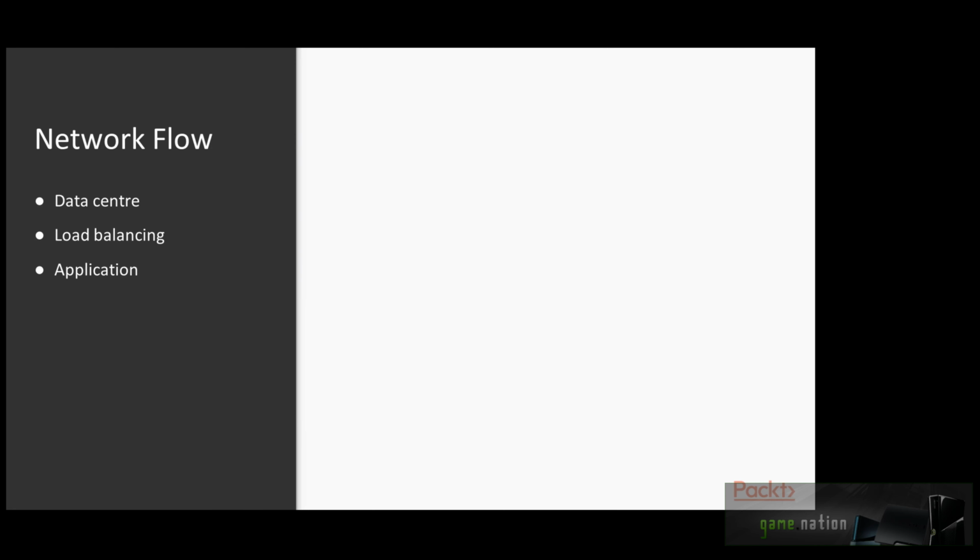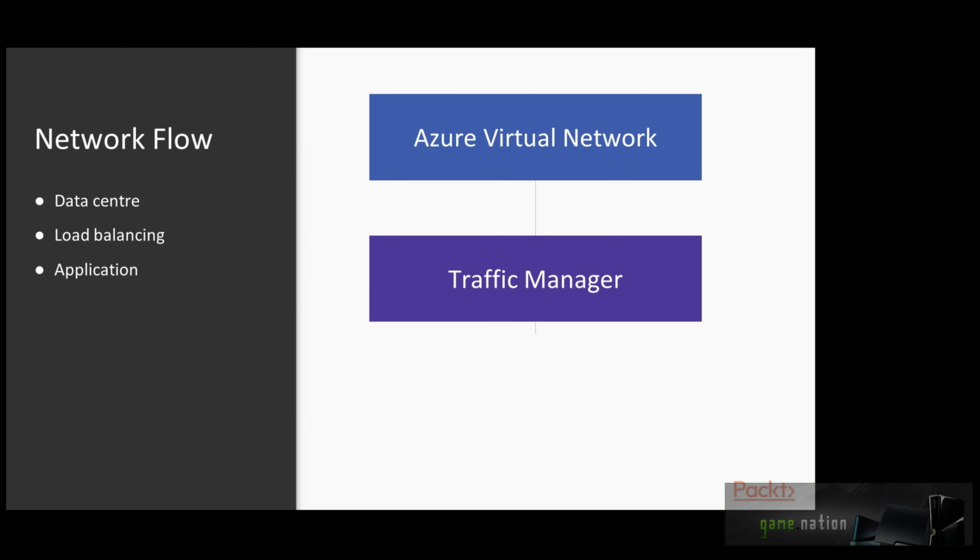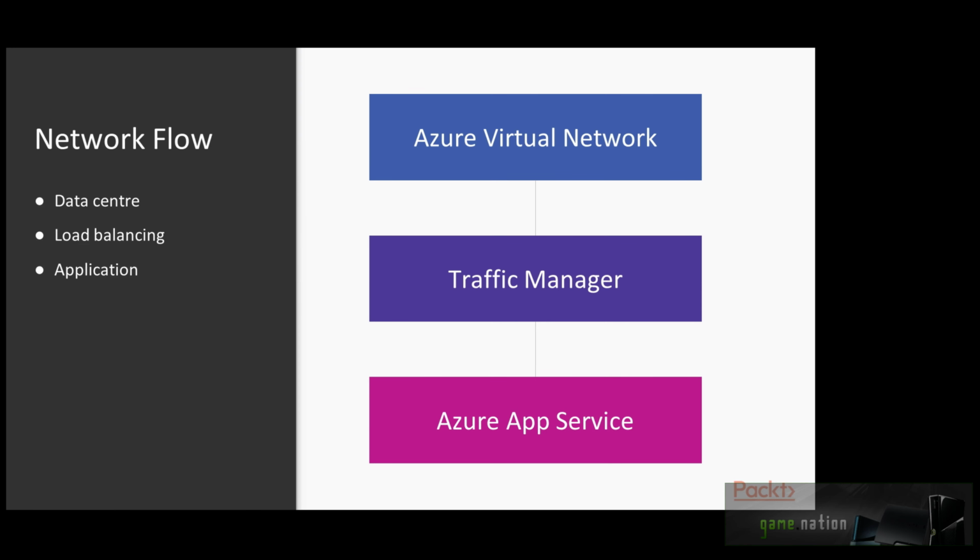Just the way we discussed Azure Functions, in a similar fashion, let's take a look at how our application receives a request and at which levels we can integrate some security policies. At the first level, Azure Virtual Network controls the overall data center network flow, and it can be used to enforce policies throughout the region. Then within that region, we have a Traffic Manager which can control the flow of traffic to one or more of our web applications that are deployed on Azure. Azure Traffic Manager also supports traffic flow control for our on-premises solutions, which we will be discussing in later videos. And then Azure Traffic Manager forwards the traffic toward our instances such as the Azure App Service.